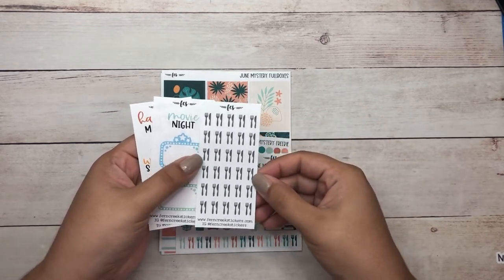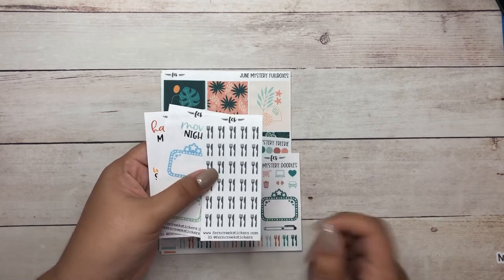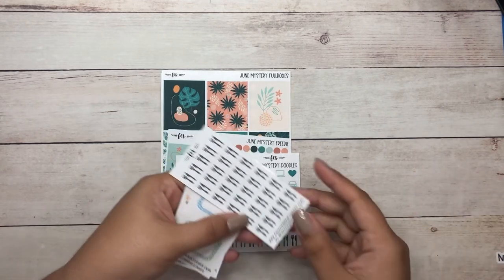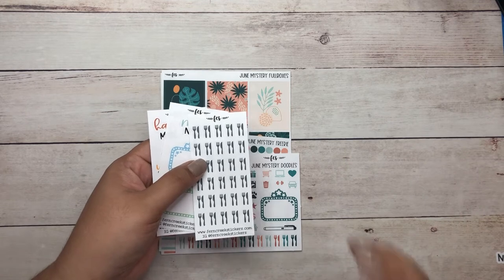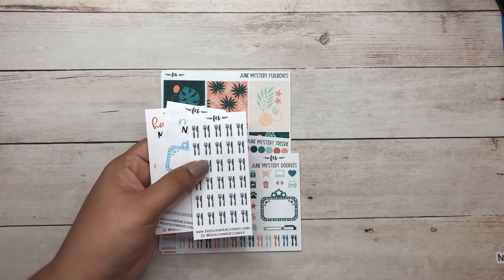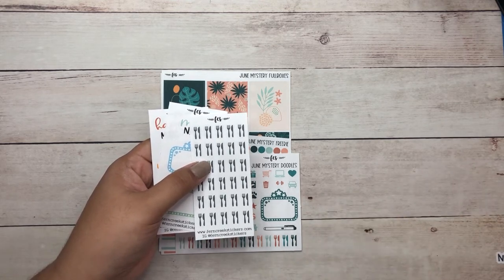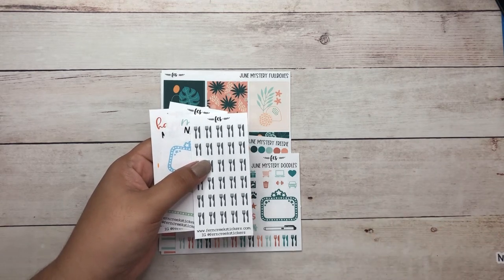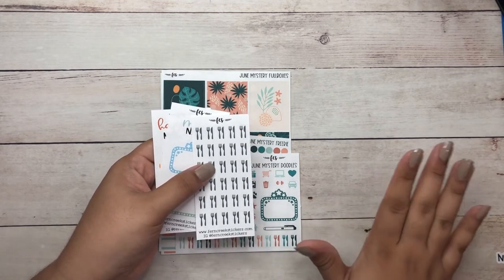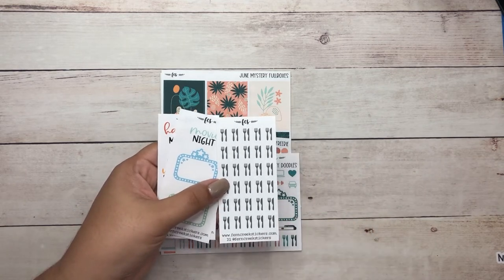These are the freebies that were included — the cutlery icons. I love love love these icons; they are my absolute favorite. If you've been watching my plan-with-mes, I always pull her full-week sticker sheet because they fit the hourly box in my Daily Duo perfectly and they are the right size. I feel like the My Kate ones are too small, I've tried the Sarah Marie Sticker ones and those are so tiny I did not like them — I have the full sheet collecting dust basically.